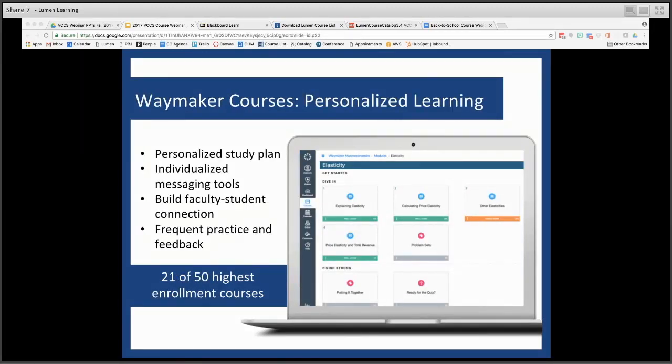And now to what we're here for today, Lumen's Waymaker. So these Waymaker courses take the OER content that you'll find in Candela to the next level by layering in a personalized learning approach and some really cool faculty messaging tools that help you build that student connection. These tools include totally customizable, automated, and recommended messages that not only help you identify and reach out to your students that are struggling, but also to find and reward the ones that are working hard and being successful in your course. And we find that that's making all the difference.